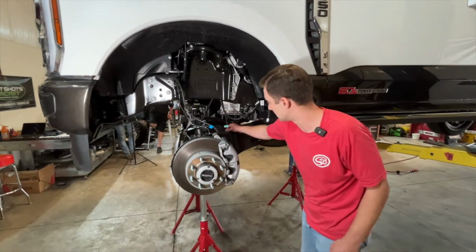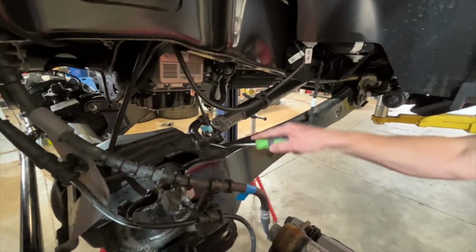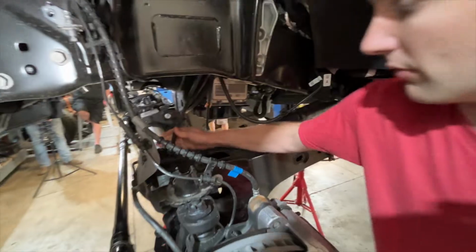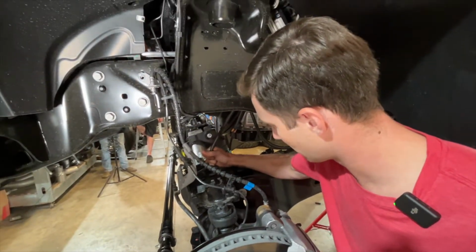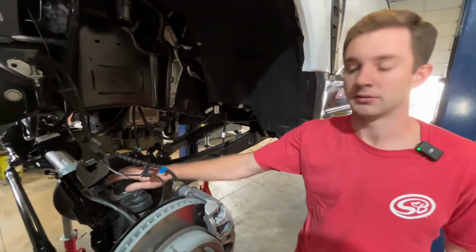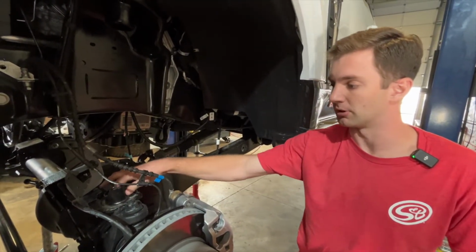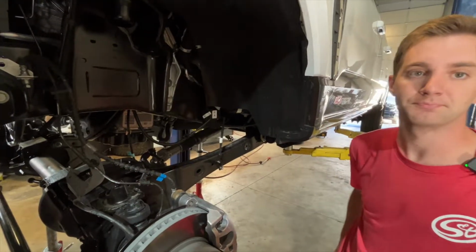Next up, we're going to get the vacuum line disconnected from the radius arm here. To do so, use a panel popper, and then we need to pull the vent line off the front differential like that, and then go on and remove the perches where our adjustable levelers are going to go. This is going to be an 18mm on both sides. We'll get that popped off next.